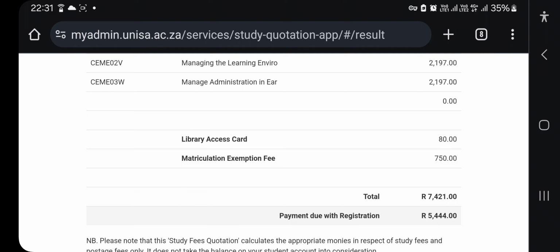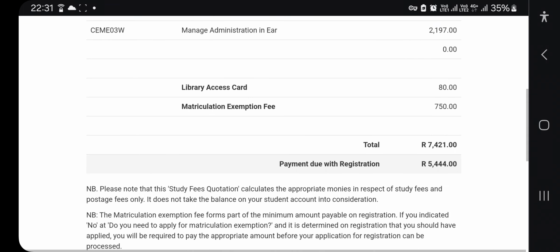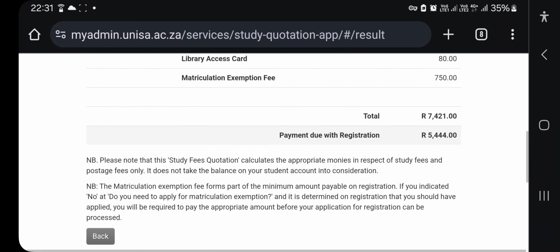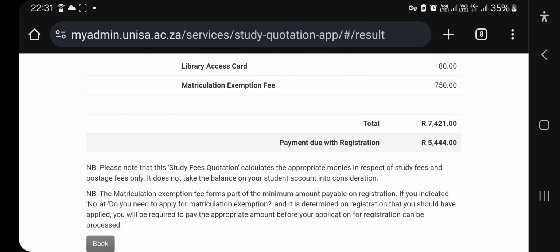Then matriculation exemption is going to cost you 750 rand. So all in all, with modules, you're going to pay 7,221. So that is the amount you're going to pay. Then from here you go and apply.